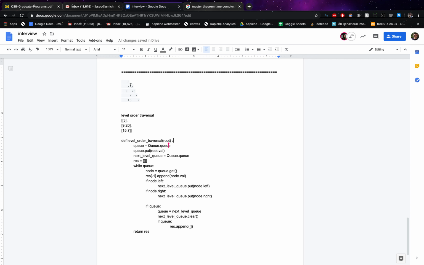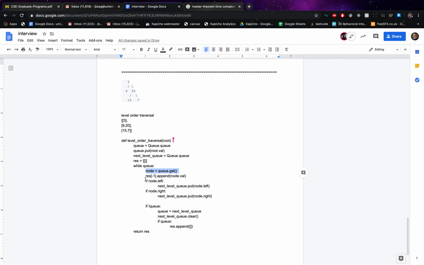So to go through it, the idea is we have a current queue and a next level queue, because we want to preserve levels. We don't want to push the children onto the current queue. This is our result. So this is going through our first level, the current level.